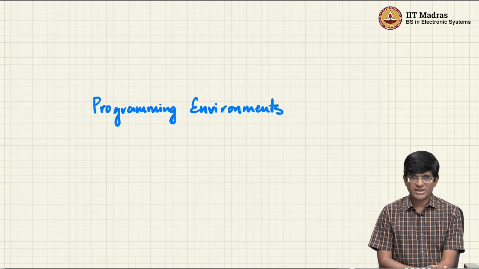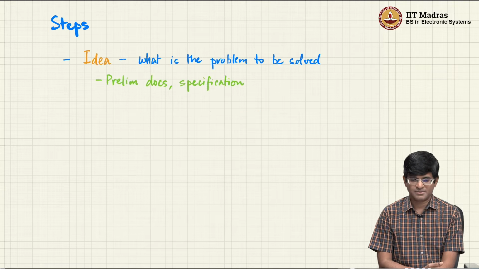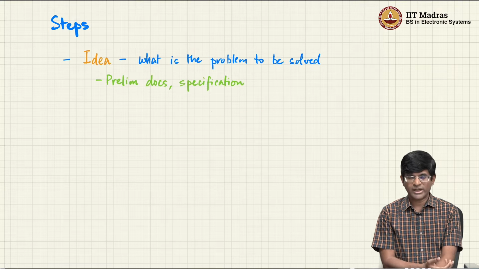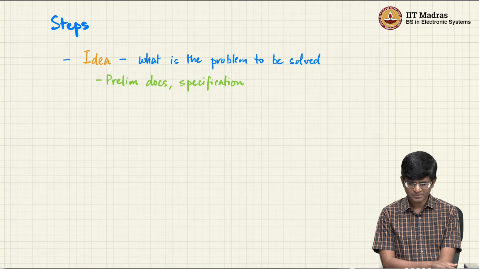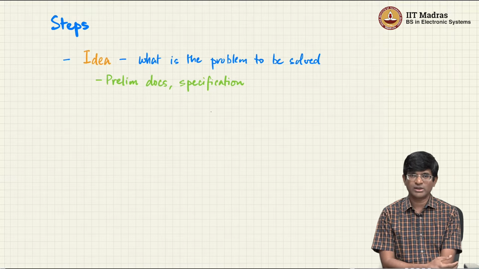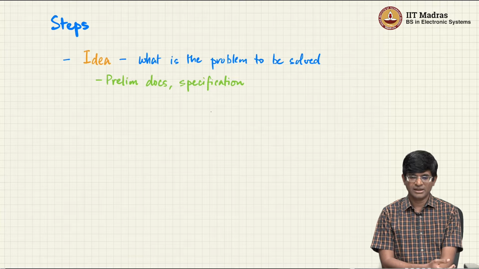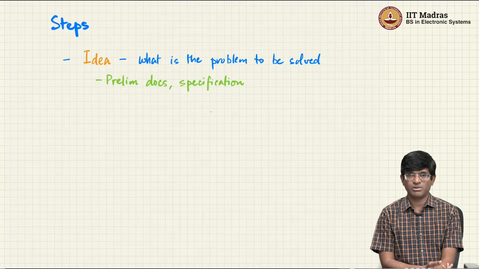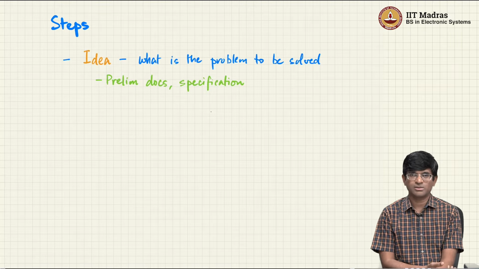So, we are going to start with a discussion on programming environments. Okay. So, what I mean by a programming environment requires a little bit of explanation. The way that you would go about writing a program is, first you need to have an idea, right? There has to be a problem that you are trying to solve, and presumably you want to write a program in order to solve the problem, right? Otherwise, why would you write a program in the first place?